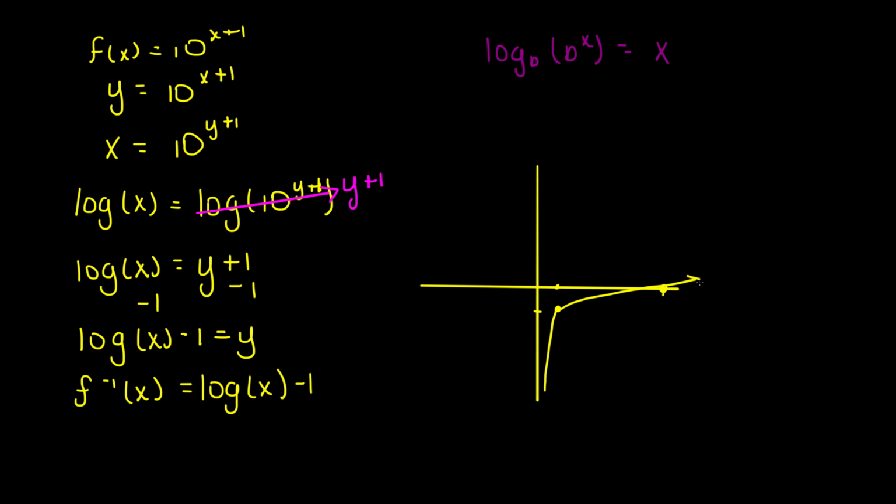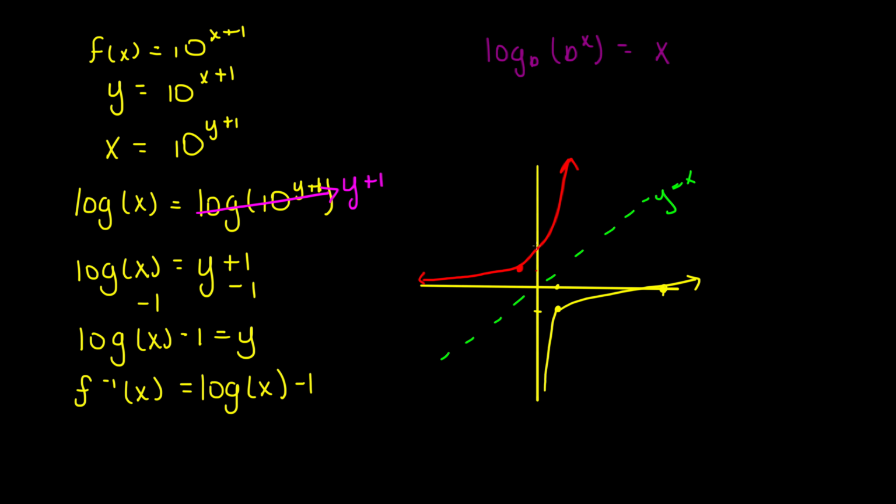My vertical asymptote is the same here. We're going up by 1. So if this is 1, we're going to go over by 1 this way because it's the opposite. So this would be here. I'm going to try to draw this as good as I can. There we go. That's the best I got. It's not actually the best that it can be, but this is mirrored across the y equals x line. So there we have the inverse of an exponent.